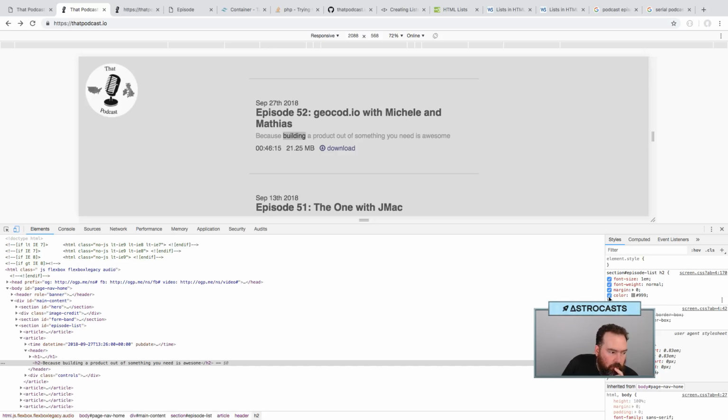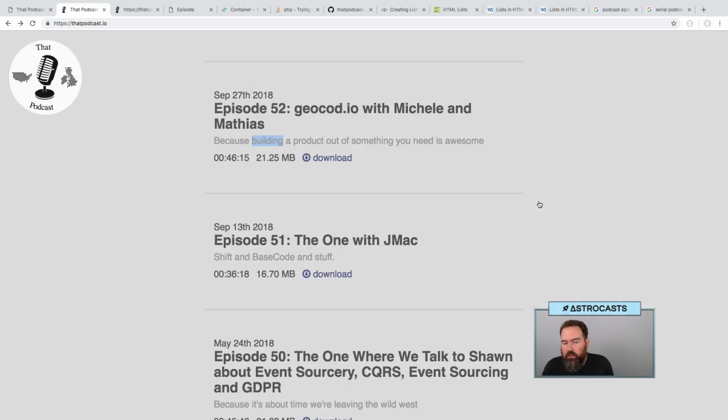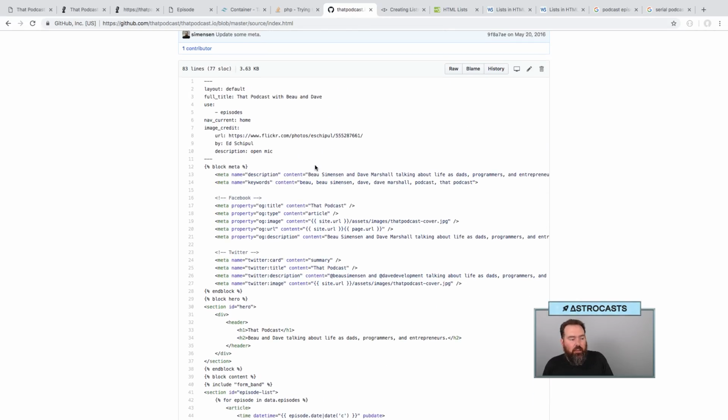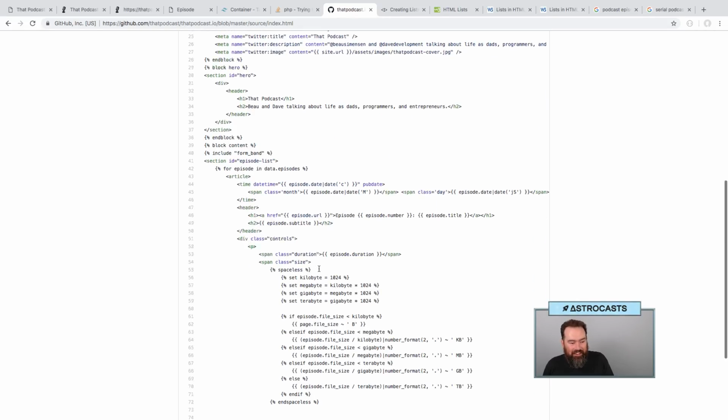Jonathan asked, did you think of adding the formatting of the file size to the model in PHP? That is actually something we could consider doing as well. So the main reason that I went the path that I did, for example, with the file size, like this was all done in Twig. The big reason that was done in Twig is because it's the only option I had available for the previous site. So I already had the code to do that.